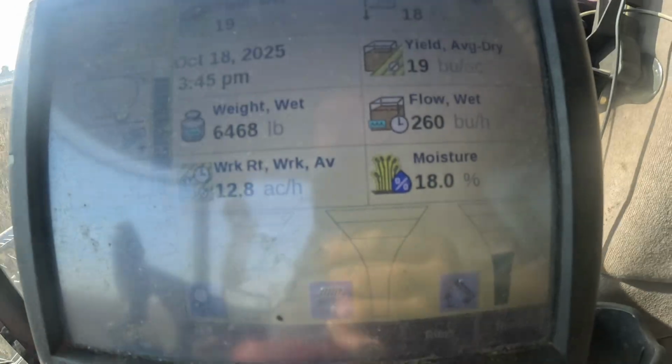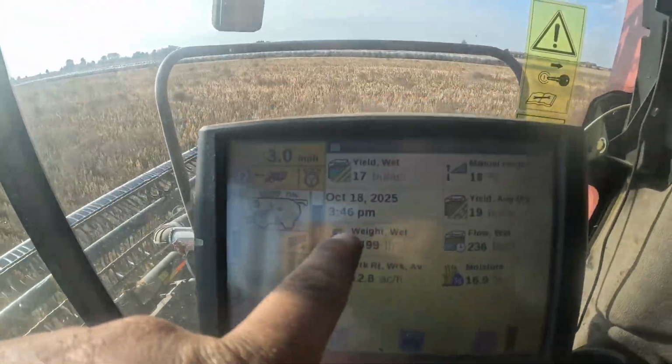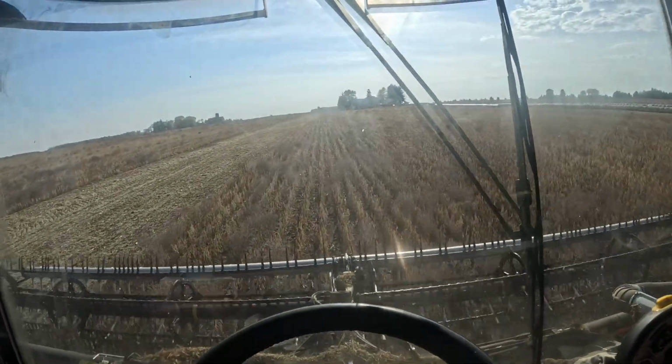My moisture is working again, but I think my yield is not even a third of what it's supposed to be, because it's saying that I have 6,500 pounds and I've probably got 15,000 pounds in the bin right now. So that is way out to lunch. I would imagine that whole yield tracker system is just right gunked full of stuff. So it is what it is. At the end of the day, it all goes off the scale tickets anyway, but it's going good.